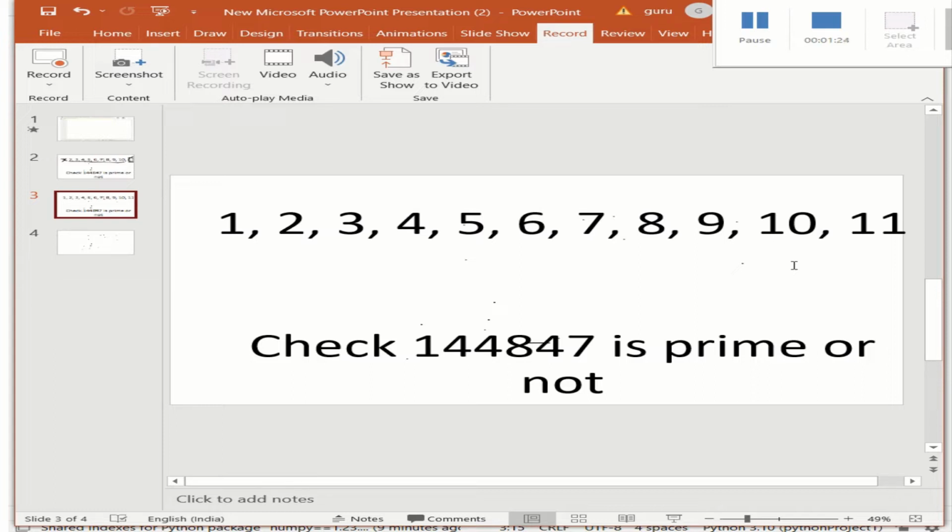So first of all, we are going to collect all the remainders. If there are zeros, then we can say that it is not a prime number. 11 divided by 2 gives one remainder. 11 by 3 gives one remainder. 11 by 4 gives one remainder. 11 by 5 gives one remainder. Like this, we are going to collect all the remainders from 2 to 10. In that list, if there are zeros, it has some factors. If there are no zeros, there are no factors. Like that, we are going to consider whether it is a prime number or not a prime number.